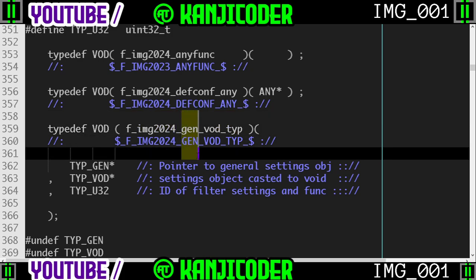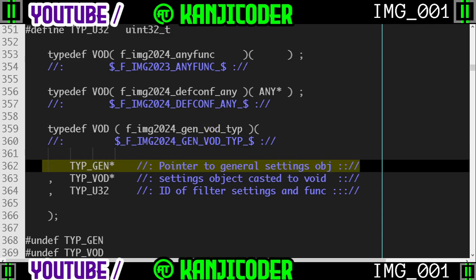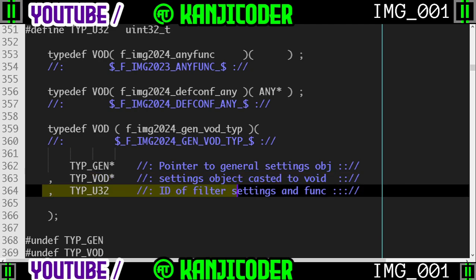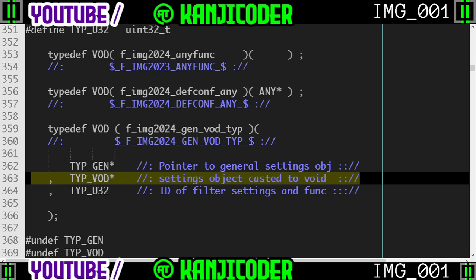So instead of taking general arguments, one of the specific arguments for one of our specific filter functions, and then a type enumeration, we're putting void in the middle, right? So general settings object, a void pointer that's going to be casted to one of our specific configuration objects for whatever filter we're actually calling, and then a uint32 that helps us figure out what this void pointer actually is.